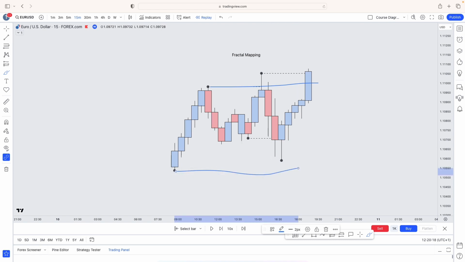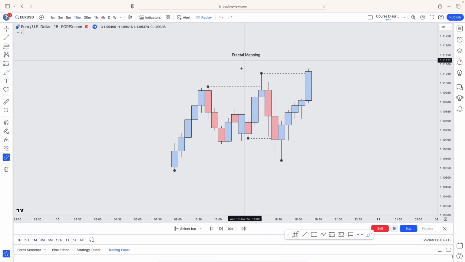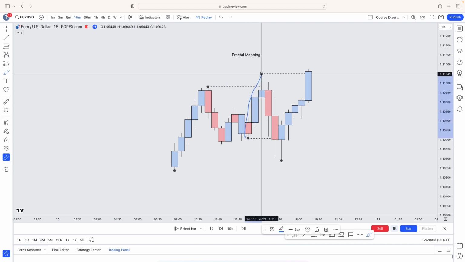So we now have our fractal range that we're trading within, right? And price can move wherever it wants within it, as long as it doesn't break either that fractal high or that fractal low. So once price starts to move up, as soon as this blue candle pushes up and breaks through this fractal structure here, this is a fractal structure break, okay? Even though it's just a wick, it's a fractal structure break because we use wicks as structure breaks when mapping fractal structure, okay?